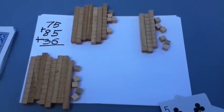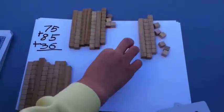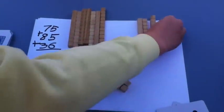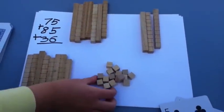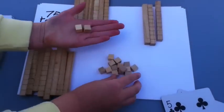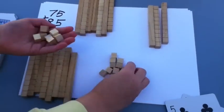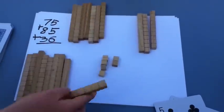So we put all our ones together and there's 16. So we take 10 of those ones away and trade it for a long stick. And I grab a long stick.